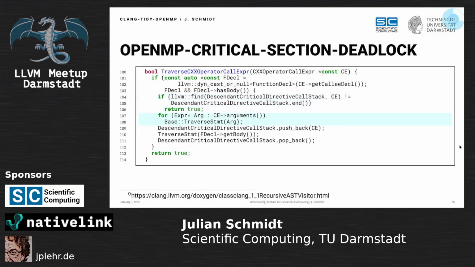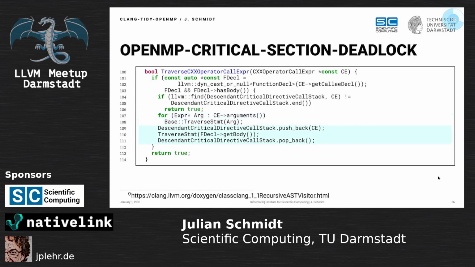And then we have to traverse the arguments, because the arguments to a function can be function calls. Because we are overriding the traversal of this function call quite a lot, we have to do much of it ourselves. And in this case, we have to traverse the arguments.